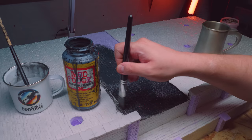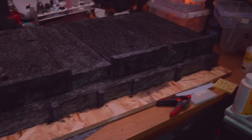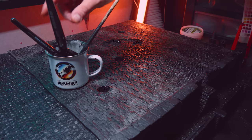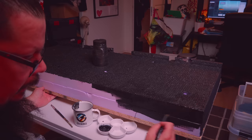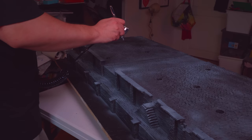Now onto painting. The first thing I did was to take some neat mod podge and brush it onto the wood. This would protect the wood from any unwanted moisture, causing it to swell or warp. While that was drying, I covered the rest of the board with a mix of mod podge and some black paint. I opted to prime the boards using some cheap black acrylic hobby paint and a brush. I honestly never thought I would use that large Citadel terrain brush, but go figure. The second table was replaced with a fold-up table with a lazy susan underneath, which was needed to start out with the zenithal.